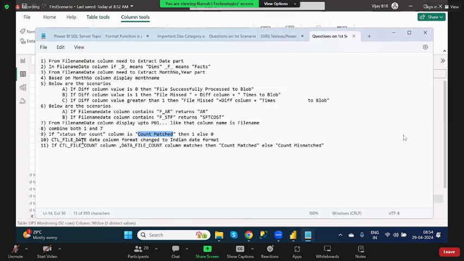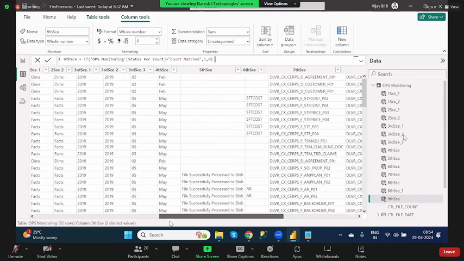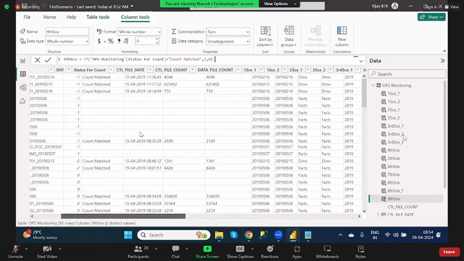Next one is: the CTL file date column format is changed to Indian date format. See, there is a CTL file date column. I want to change this one into the Indian format. Which country's format is it now? There are two ways of date formats in India. One is this one.